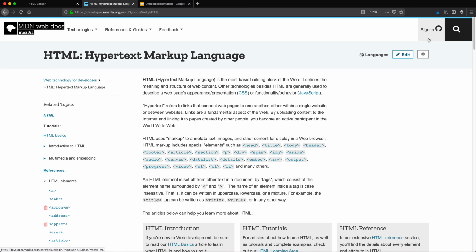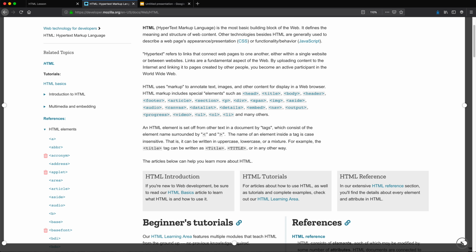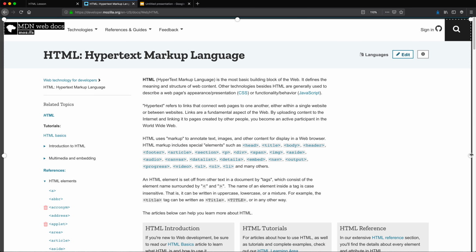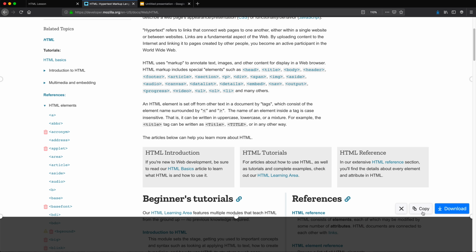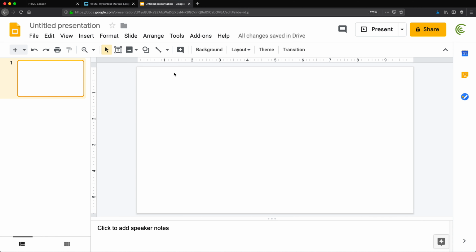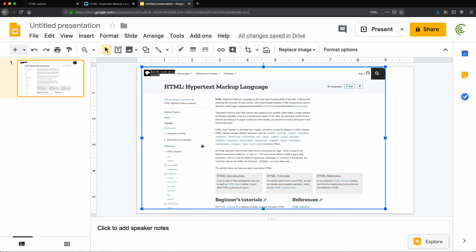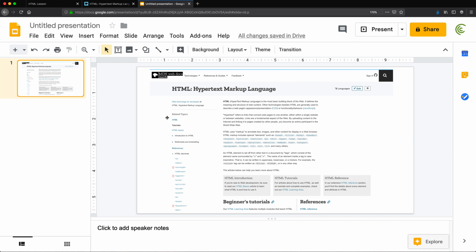To try to illustrate this, let me take a little screenshot here. That should be good enough for what we need to do. I'm going to make a copy of this, go back and paste it. For the most part, what we need to think about is that there's going to be a lot of invisible boxes in here.